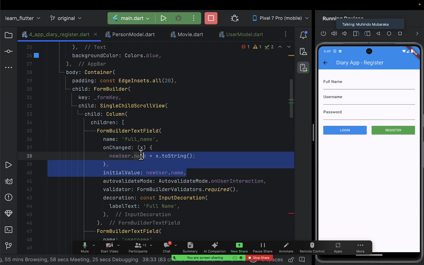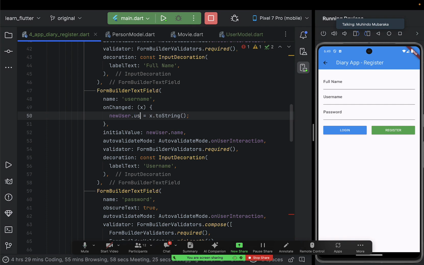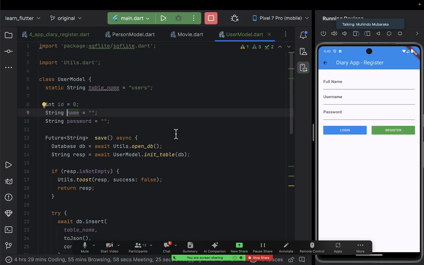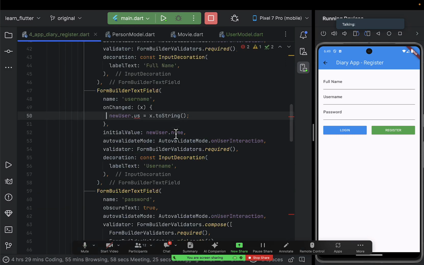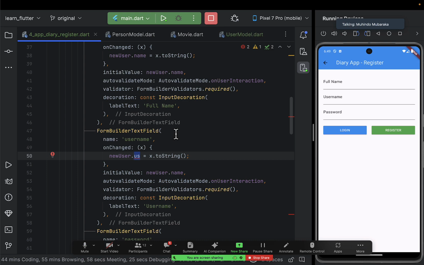I can copy this same thing and put it on username. Oh my God, we forgot to put username. How come you guys did not remind me? To add the name in the table is kind of tricky. Let's go ahead and add it. You should use name as username. I'll show you how to add data in the table another day. So we are going to use name as username. Is it nice? I don't know.